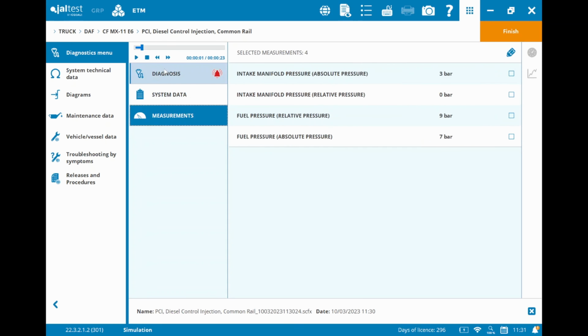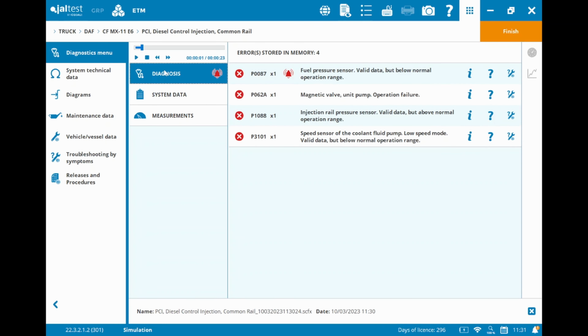So was it uphill, under load? I think I know where I need to be looking now. The sensor is reading something, but actually it's well out of the parameters. Sometimes you may have a mechanical issue down on pressure. You might not have any fault codes. It might not start. You want to see if you're getting the right fuel injection, the right fuel pressures. We'll pull that up on a live test.